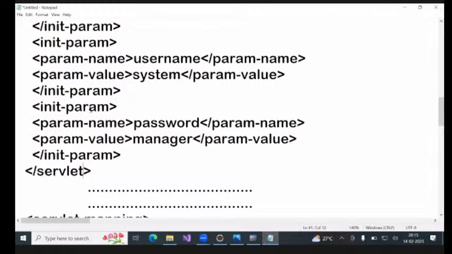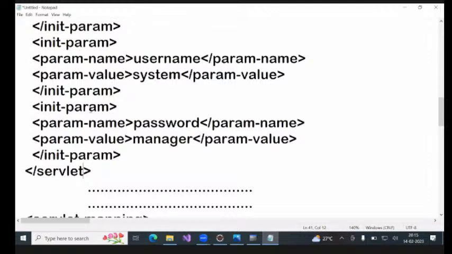Now, context is required. ServletContext sc equal to config dot getServletContext method is there. After getting sc, with this sc you have to call sc dot getInitParameter like this. Now we have to import the context.